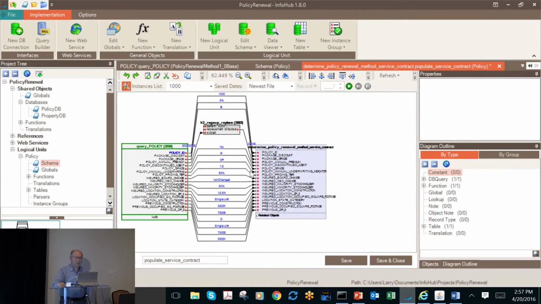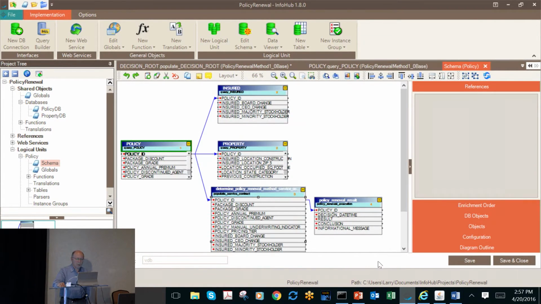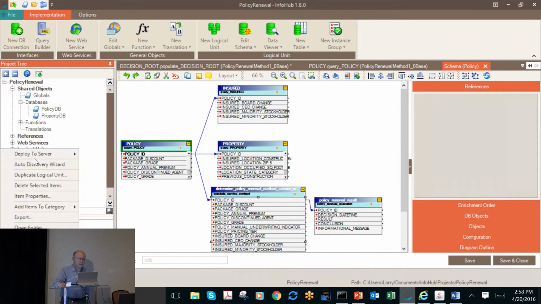Once you've done all your transformations and the data collection that you want to do, you're ready to start executing the decisions. At this point, we can take this policy database and deploy it to the server.